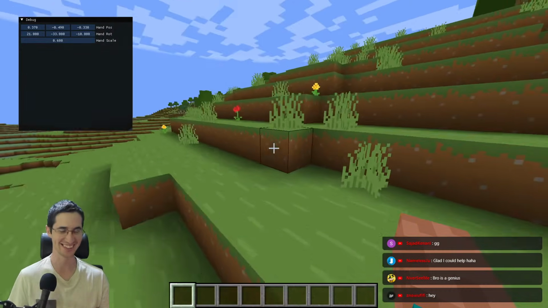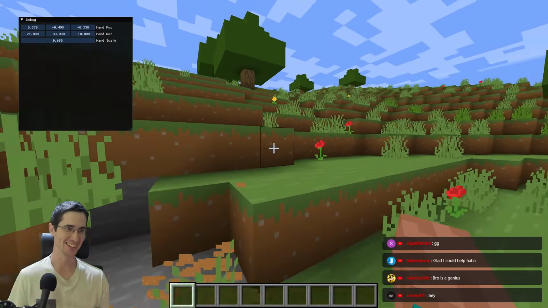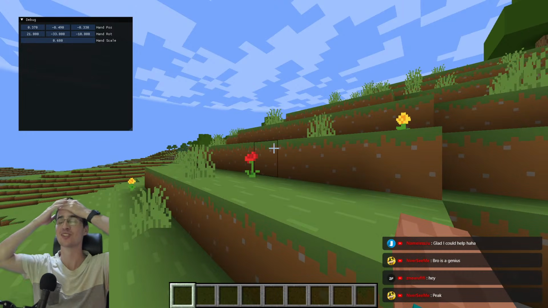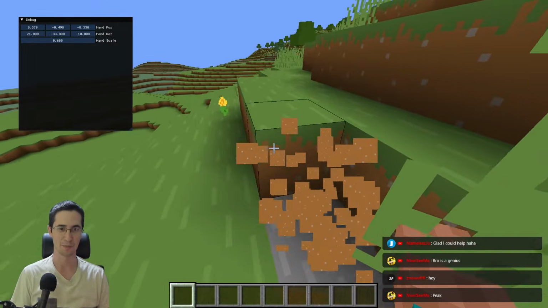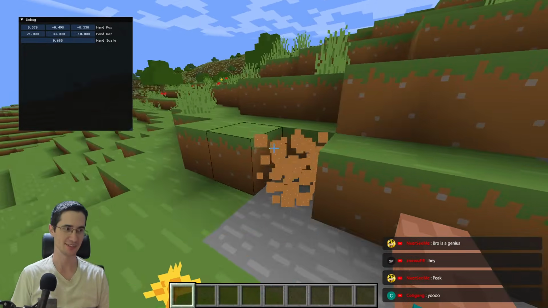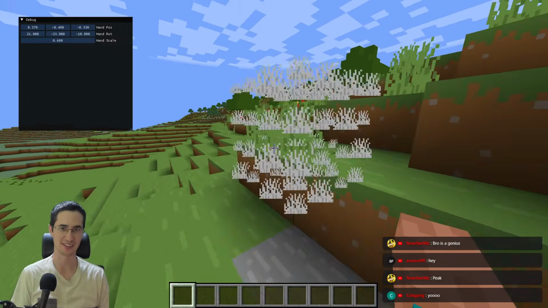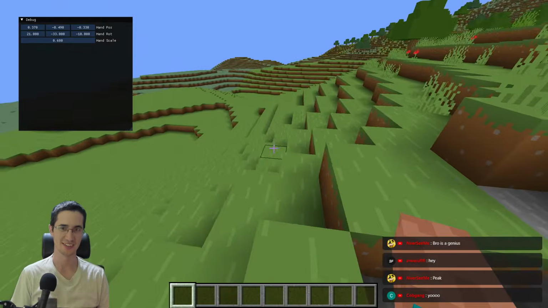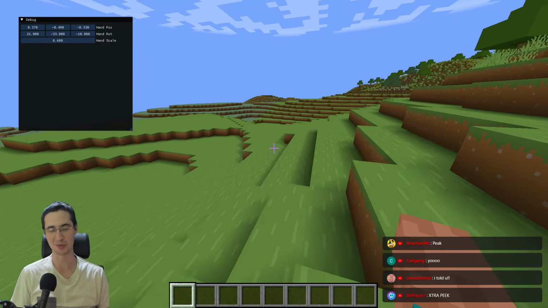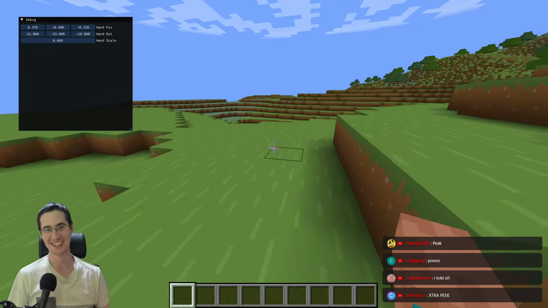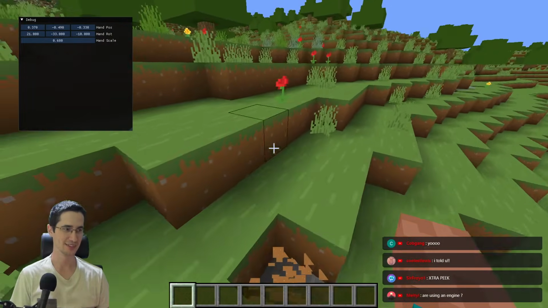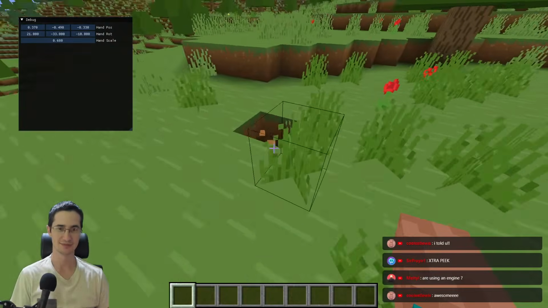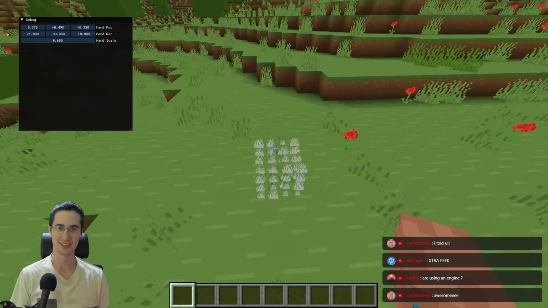Bro, we have a hand. But it's not animated. But bro, this is so much easier using a second camera, man. We don't need complicated rotations, complicated quaternions. It's so easy, man. Nice, nice.